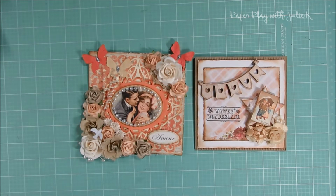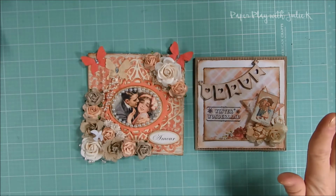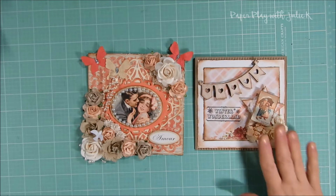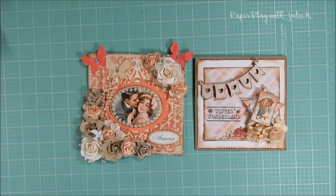And today I'm gonna do a quick tutorial, or hopefully it's quick, on how to package and mail heavily embellished cards. I have two samples right here. This card I created, and this one was created for me by Kelly, who is Creative Curiosities here on YouTube. You can see both of these are heavily embellished cards. And there are a couple different ways you can mail cards.